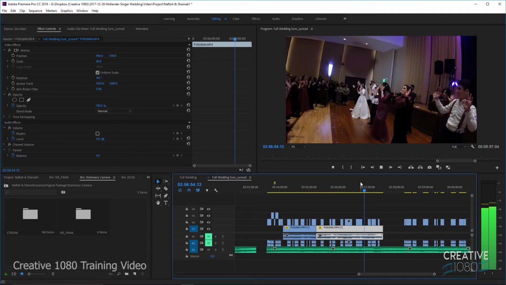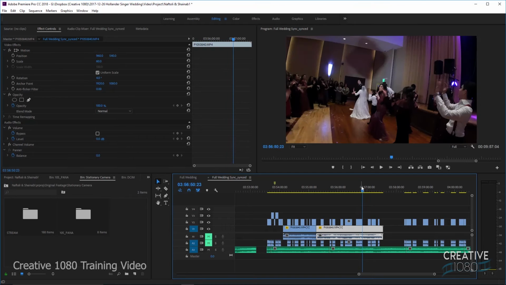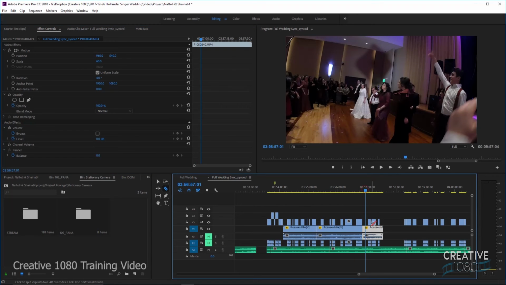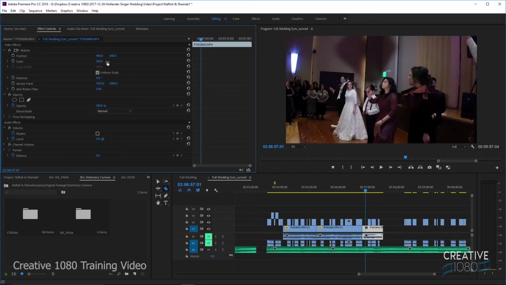Alright, camera got knocked again, so let's kind of see after this point. Let's reset this and this, and oops, that's still straight. Here it's not straight, so we're going to reset this, this, and the rotation.